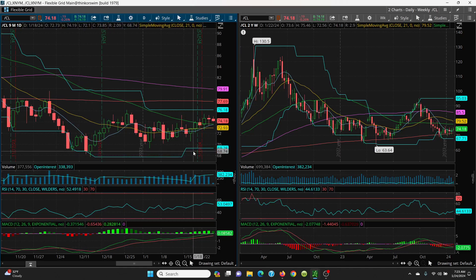Let's take a look at the upside. Today's high so far is 74.99, and yesterday's high was 75.25. Then we have 75.46 — if we can get above that, then 76.18. This big retest is the key level, which is basically this candle right here. That's why you want to put the price channels in, so it's right there for you. If you can get above that 76.18, that's going to be the breakout of this channel.